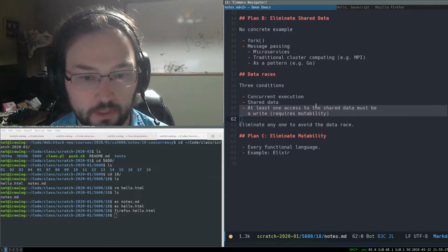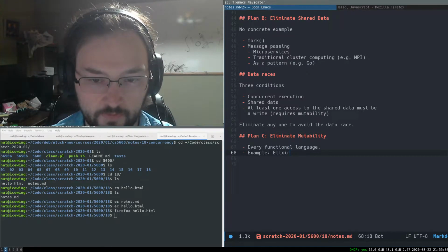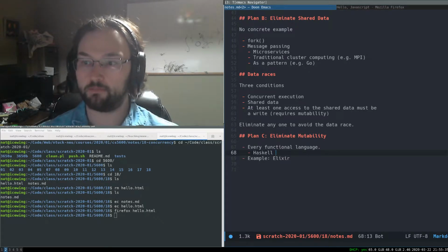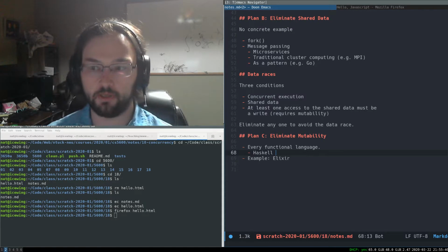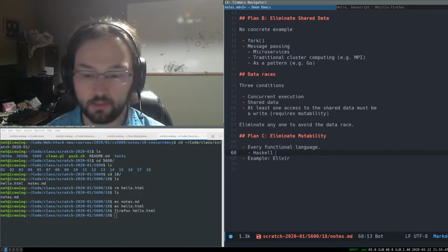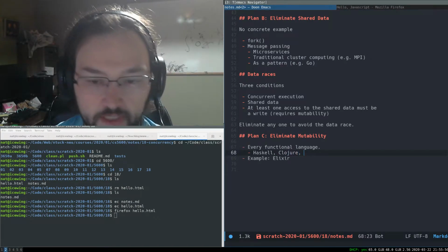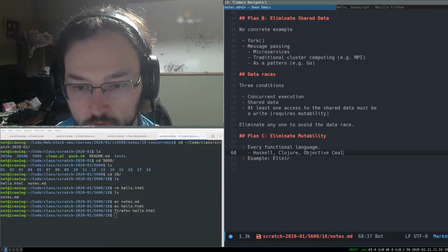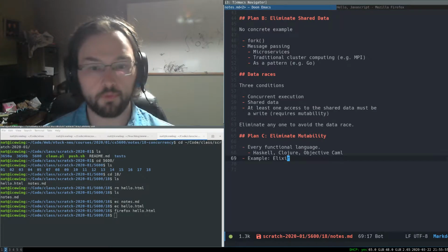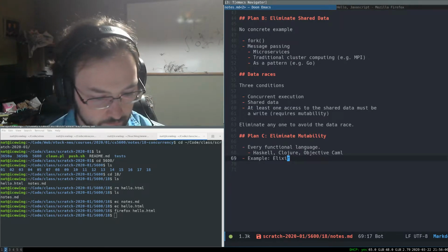So the language that we're looking at as an example is Elixir. Now, Elixir goes a little bit further than some of the other programming languages that we could talk about. For example, Haskell might be the most straightforward example of a language that really does use plan C, and the plan is just we're going to eliminate mutability. We'll also be talking about Clojure in a second, which is a good example. OCaml would be a good example, but the language that I want to look at first is Elixir. We're going to look at Clojure, but it does things a little bit differently.